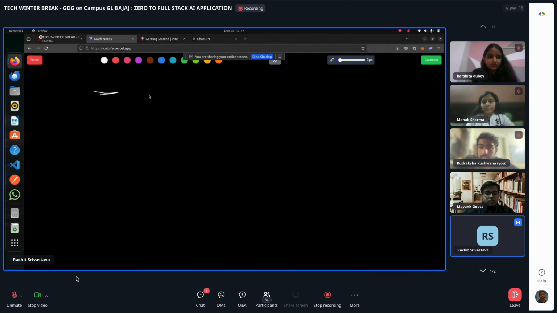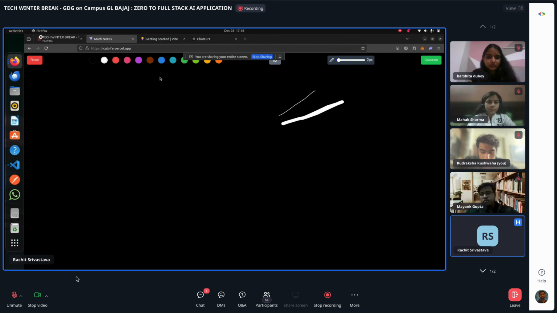We'll build something like this, sort of a blackboard where we can draw mathematical expressions and calculate their results, something like 2 plus 2, and then we'll calculate by this button through an AI, and we can reset our screen by using this button. We can increase the size of our pen or decrease it when we like. So we are going to build this app this evening.